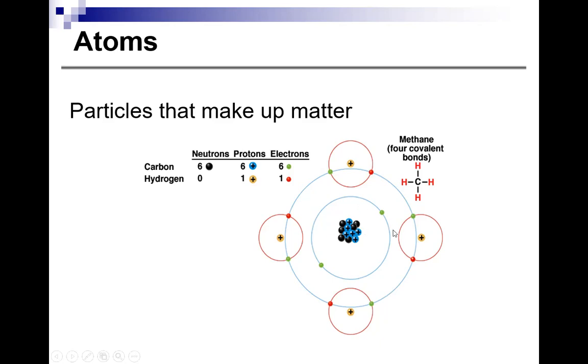But here we're seeing this right here is the nucleus of our carbon atom. And then these ones right here with the 1+, those are our hydrogen atoms. And so we have 1 carbon and 4 hydrogen atoms coming together to make methane, and they're doing covalent bonding where they're physically sharing electrons. And we'll look at that more in a little bit. So this represents the same thing here. It's just instead of drawing all of that out, they're using the chemical formulas there.